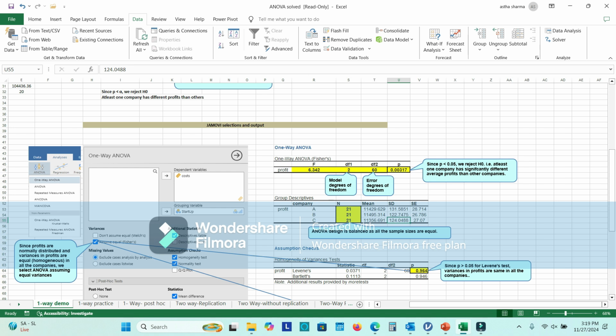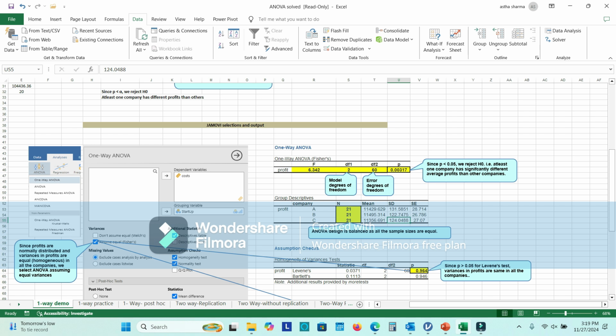Now when we do this, we get this output also, and we find out that the n value is the same, the sample size is the same. So this is balanced data, where numbers are equal. When the numbers are not equal, we say it is unbalanced data.